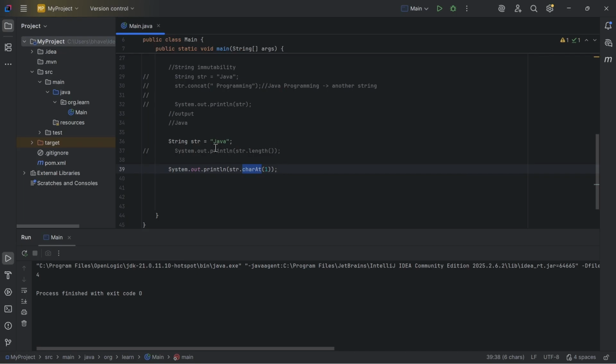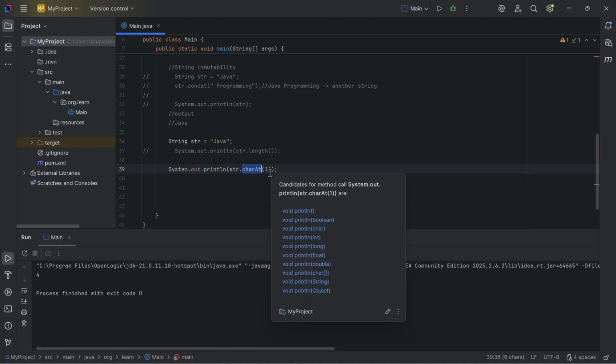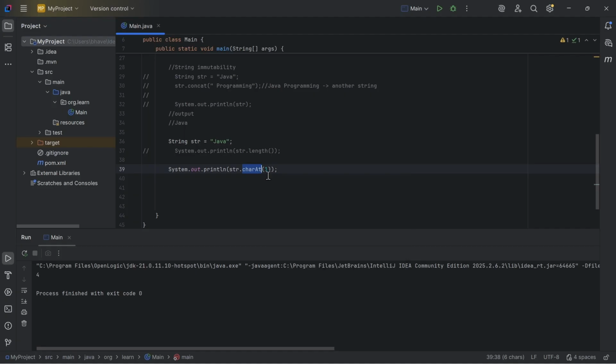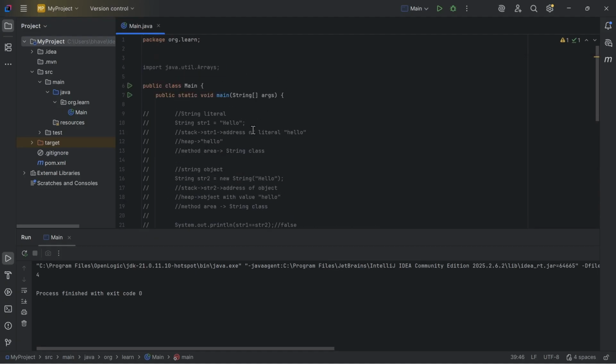And since it starts with 0, index 0, whatever index we provide, at that particular index it will return the character. So let's say I have written 1. So 0, 1, it will return a. Since it starts from 0, it will return a. Let's verify.